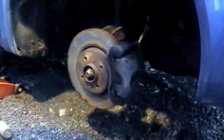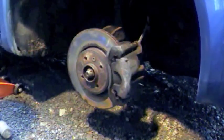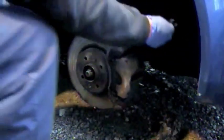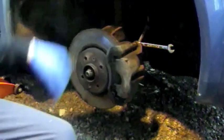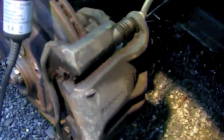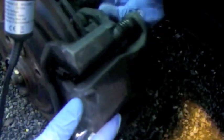First thing we do is remove the caliper and pads. So for that we need a 12 or 13 mil spanner, depending on the model of car. Remove the caliper and take off the two bolts that hold it in on the back, one at the top and one at the bottom.